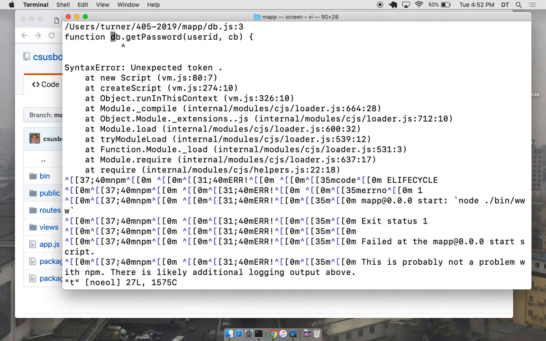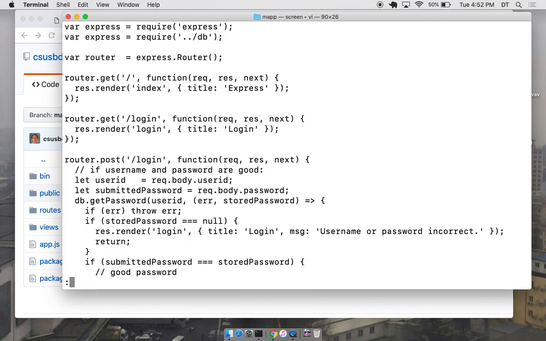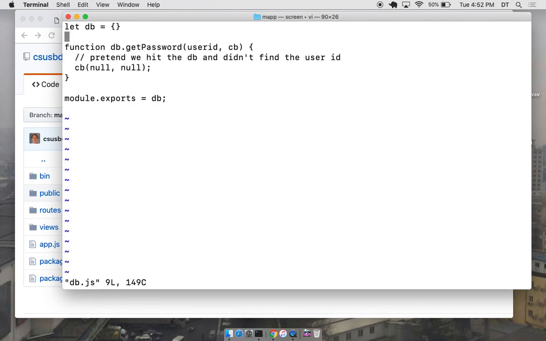There's the error. db.getPath. So it doesn't like that. Remember I said I wasn't sure about that syntax there? So it didn't like that one. Let's fix that. So it's function db.getPassword. I'll just do it like this.